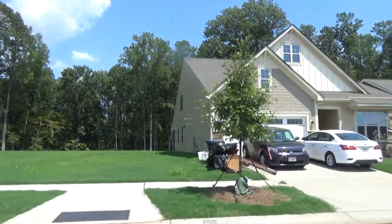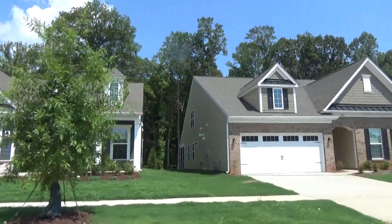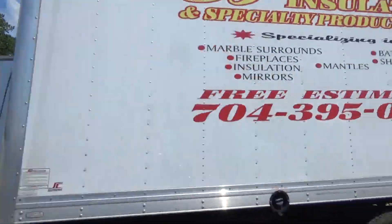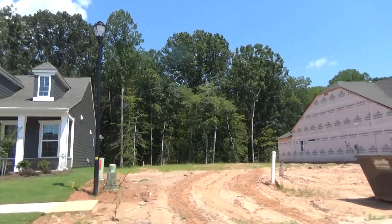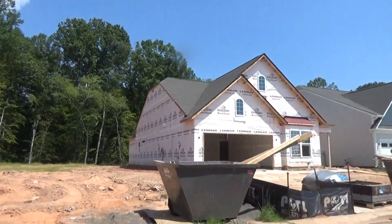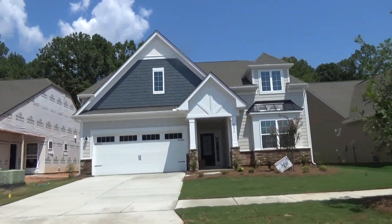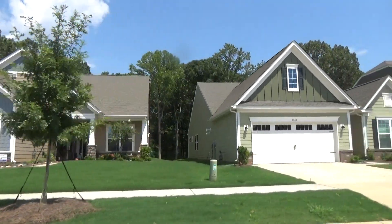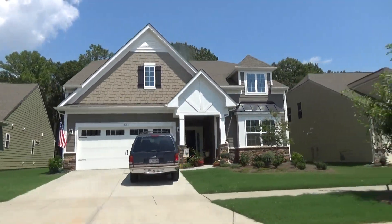I've got a house along here that I helped a couple from New York relocate to on this street. Here's how it works: the seller pays both agents, so my fee is already included in your purchase price. So why wouldn't you hire me as a new construction realtor? I do this every day and I love it. I love new construction, and I love my relocation buyers, especially moving from up north, Midwest. It's fantastic.